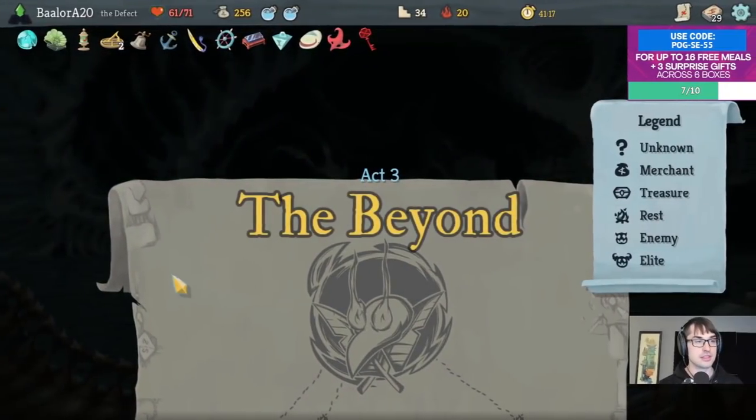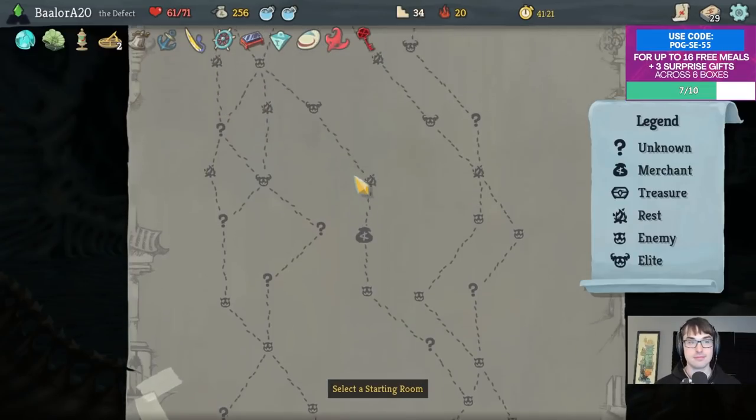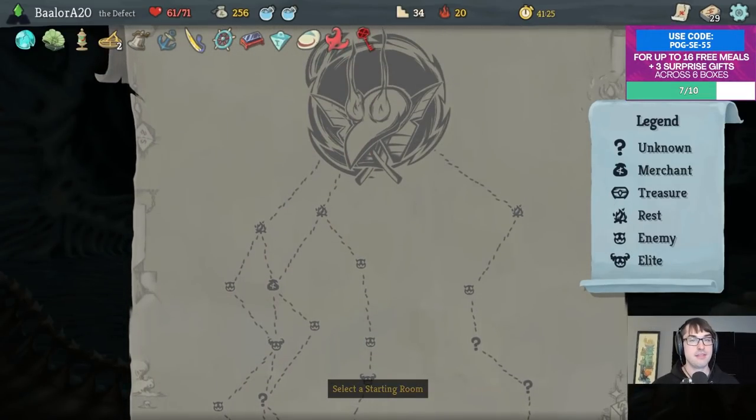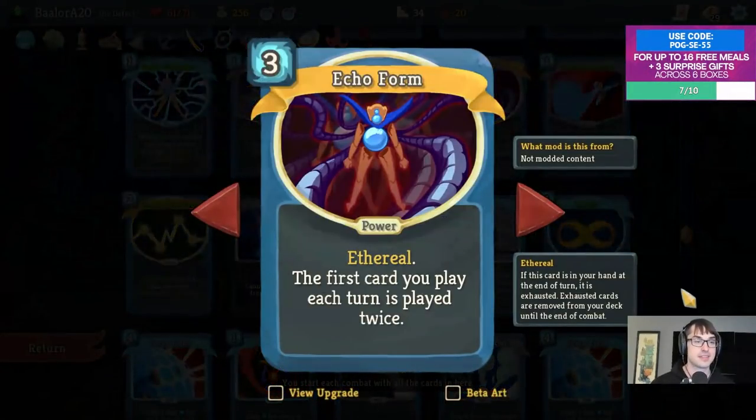And it is Awakened One indeed. In a vacuum, I think Echo Form is one of the strongest cards available to the Defect. Card duplication in general is a very, very strong and hard to get effect that lets you multiply your strongest cards. And Echo Form gives you easy, consistent access to that.